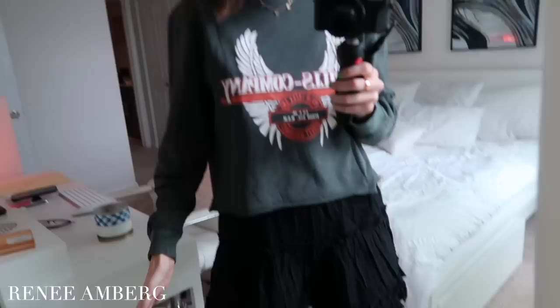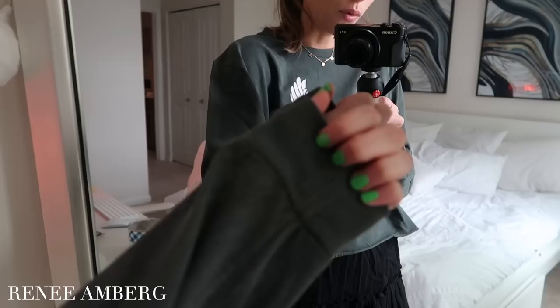So I'm going to show you guys my first look that I'm actually obsessed with. I'm actually going to be wearing this today. I really, really like this look. This is just a basic black kind of ruffly skirt, and I paired it with this top. It's kind of like a biker look. It looks super vintage because the gray is kind of a washed out gray, which I'm really digging the look of. Kind of grungy in a way. Also paired it with this Princess Polly necklace that I've had before. So if I can find it, I'll link it down below as well. And then I just threw my hair in a pony, but that's what I'm wearing today.